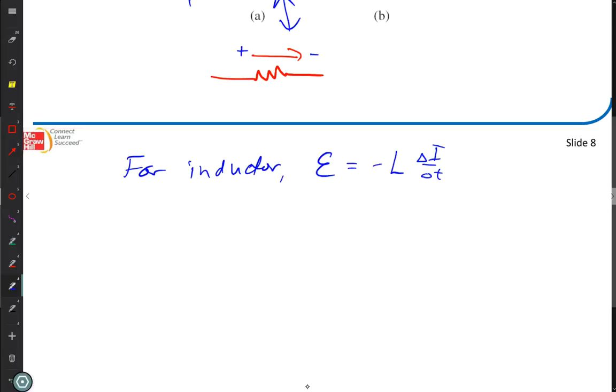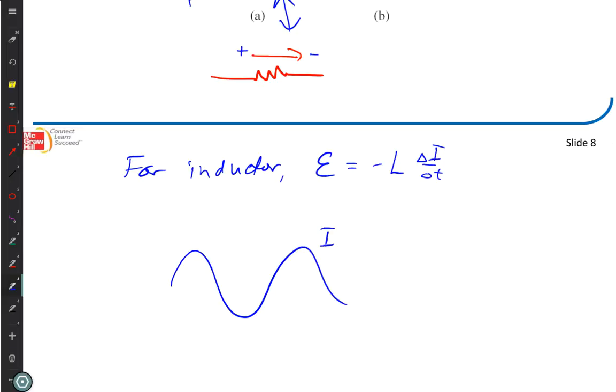So if I have a sinusoidal current, if my current goes like this, then my voltage is going to be minus the slope of that, right? Since delta I over delta t is the slope. So I have places where the slope is 0. Which places is the slope 0? I marked places where it's maximum and 0. Where are the zeros? When the slope is horizontal, which occurs at the peaks.